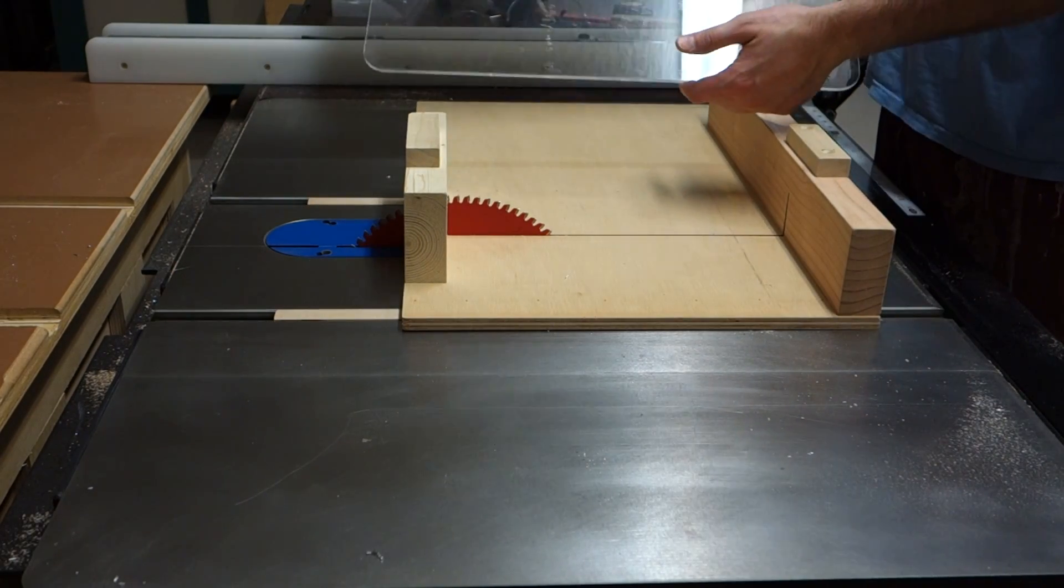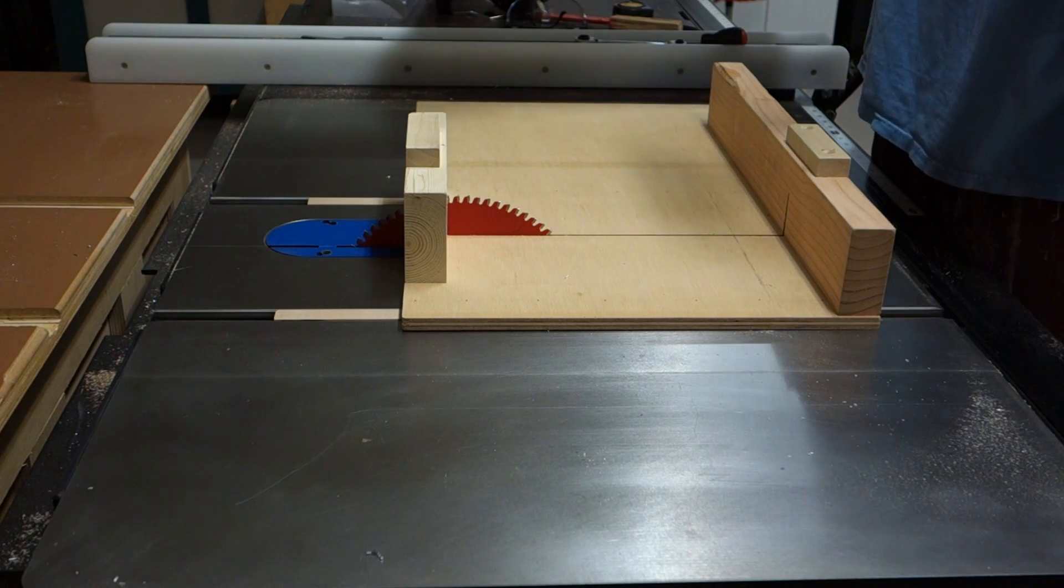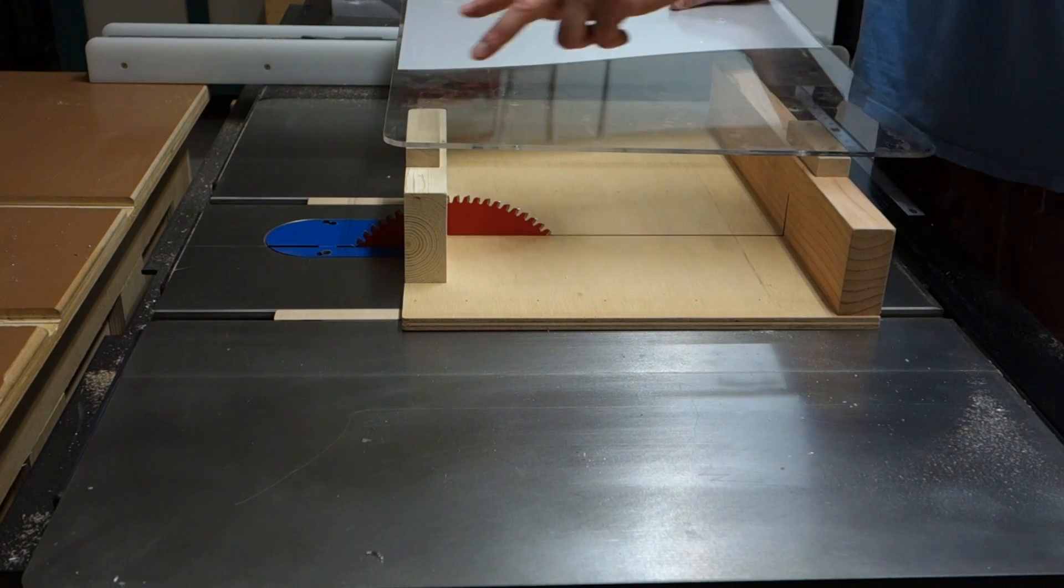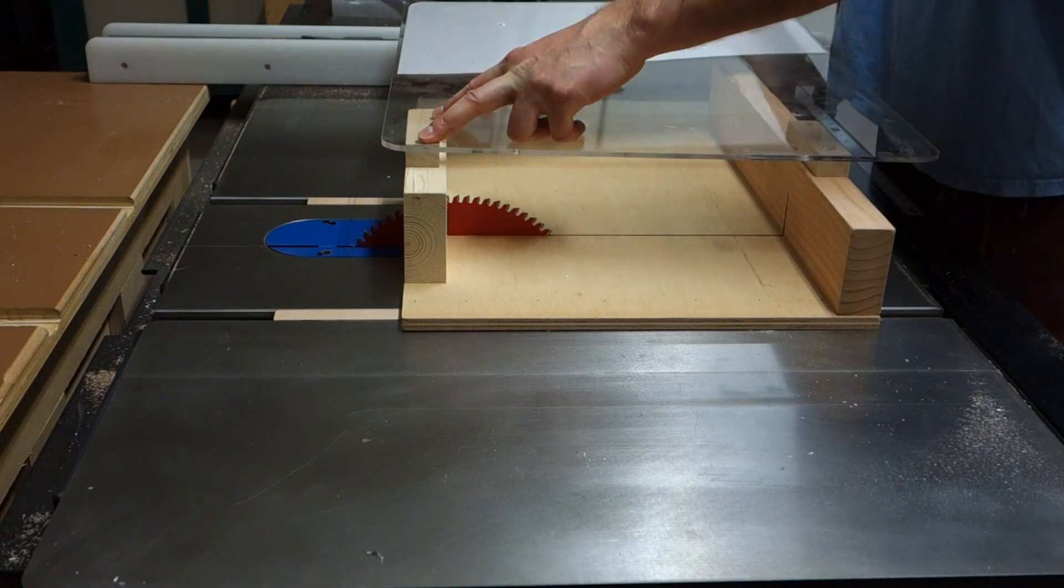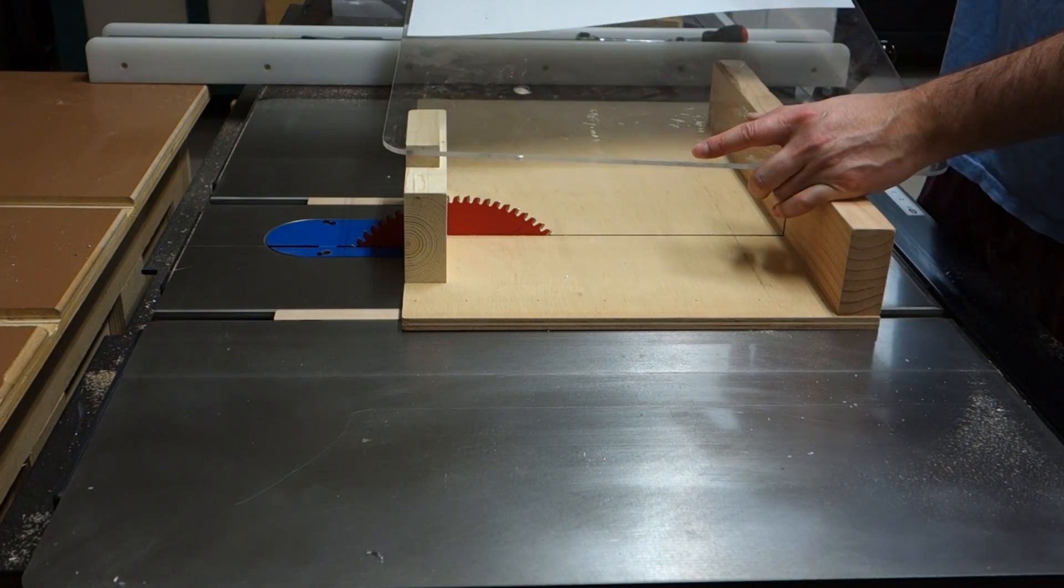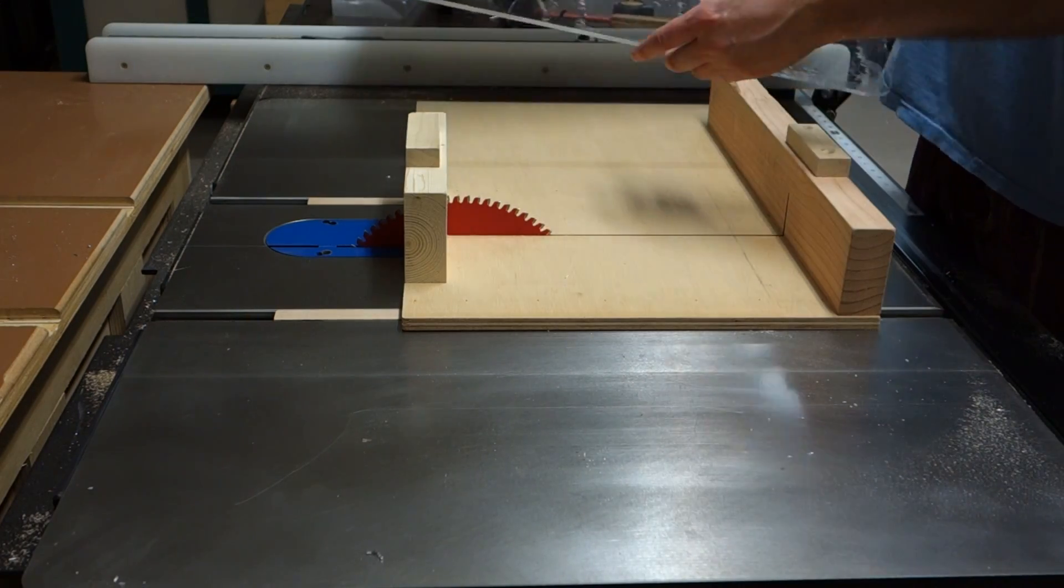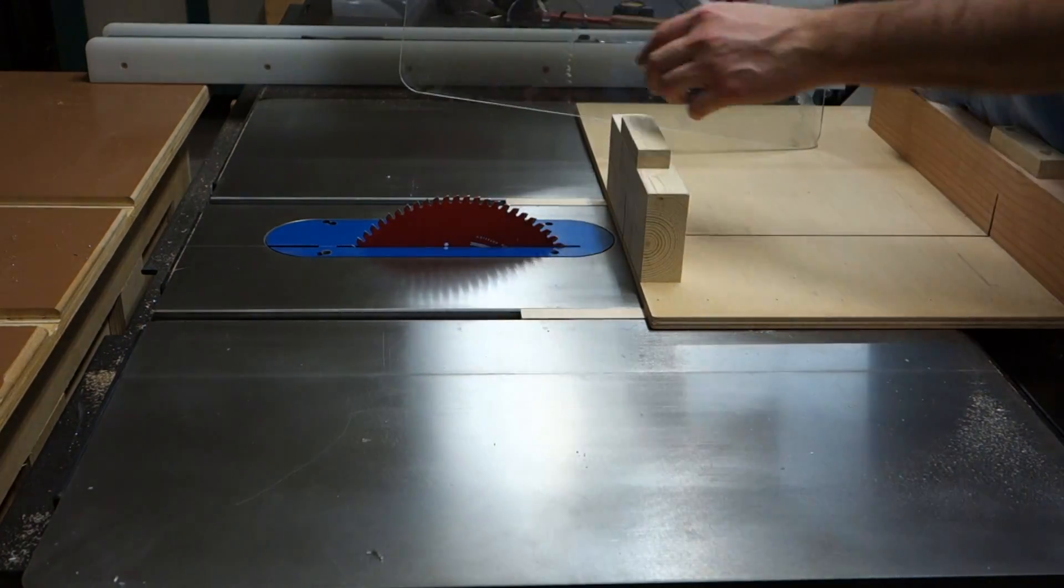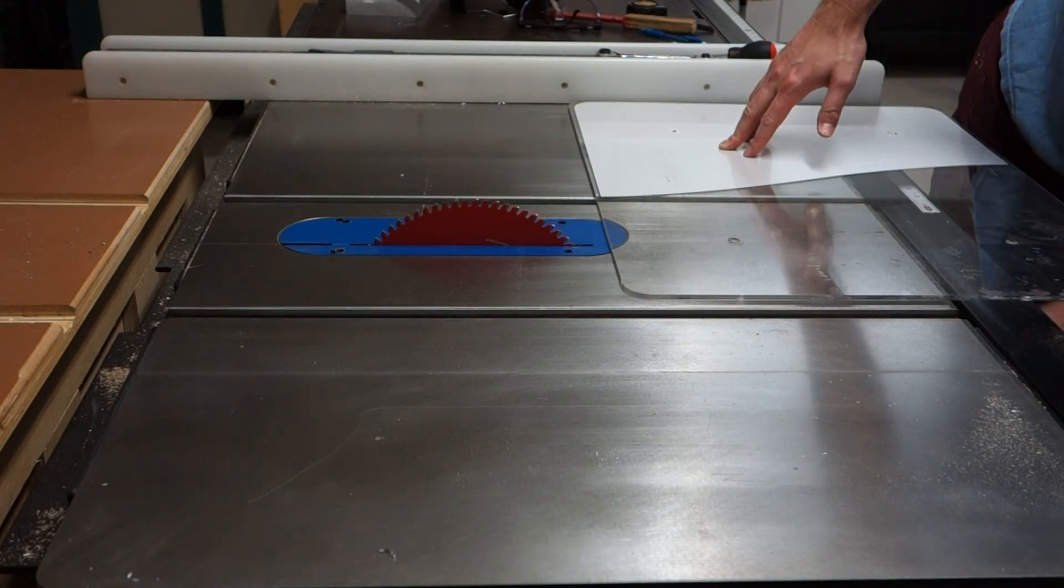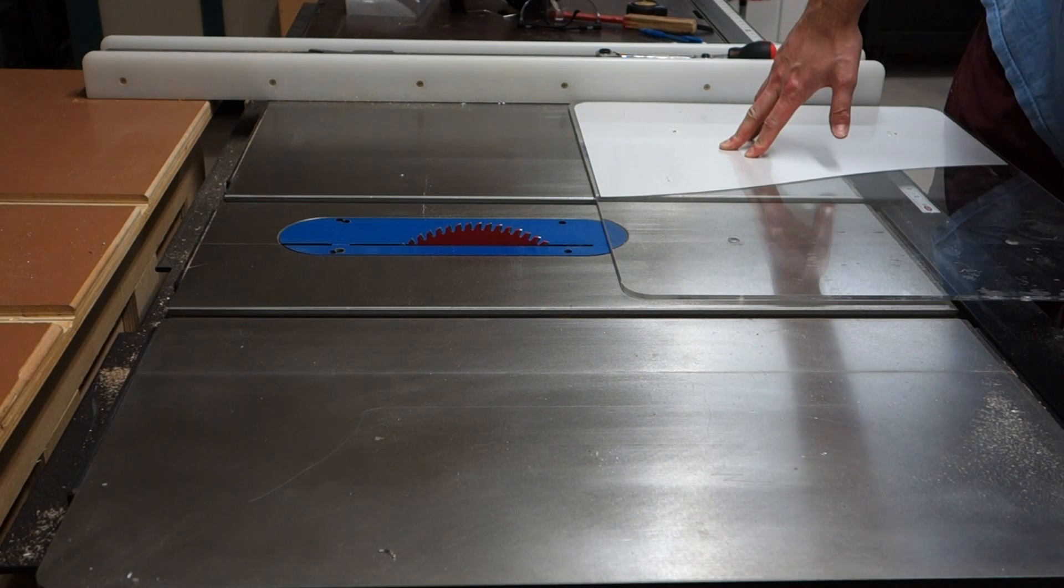So what I'm going to do is I just added this piece over here to match the height of this. I've got some scrap plastic. This is maybe three-sixteenths inch thick or so. I'm going to cut a strip real quick and I'm going to screw it into this. That way the aluminum is going to hit this and bounce back down and not fly in my face. I'll also see how well this blade will cut this plastic. It says it's a good plastic cutting blade as well. Here we go, bring the blade down. I'm going to start it up.